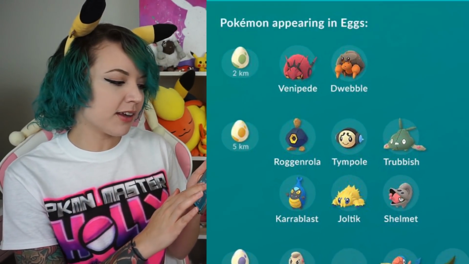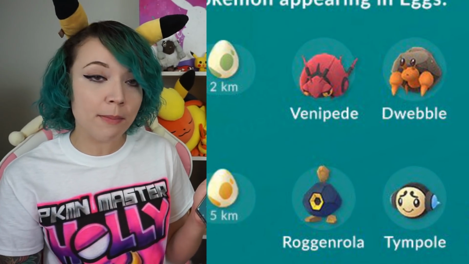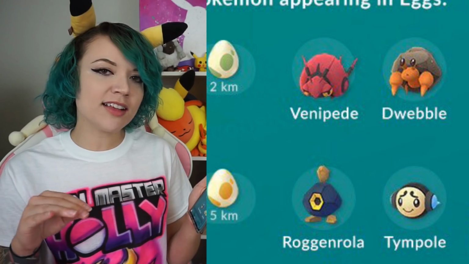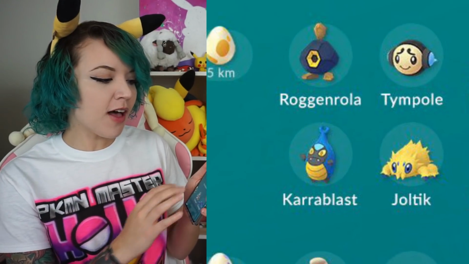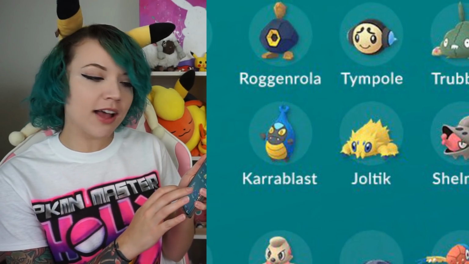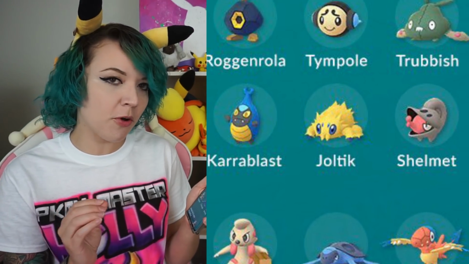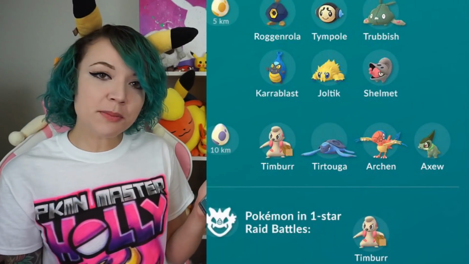Also, Pokemon appearing in eggs. In 2-kilometer eggs, you can get Venipede and Dwebble. Pretty cool, but not exactly what we're looking for. In 5-kilometer eggs, you're gonna get Roggenrola, Tympole, Trubbish, Karrablast, Joltik, and Shelmet. Once again, Karrablast and Shelmet are interesting Pokemon that we're going to look into, but most importantly, take a look at this 10-kilometer egg pool.